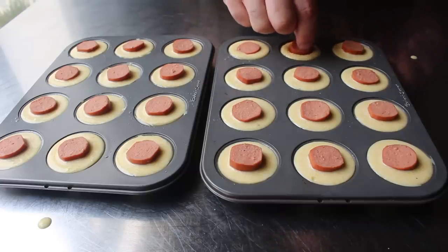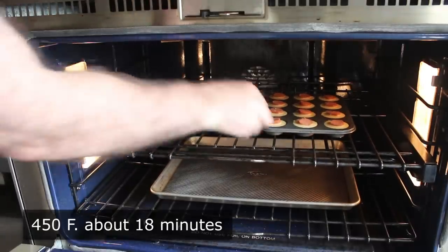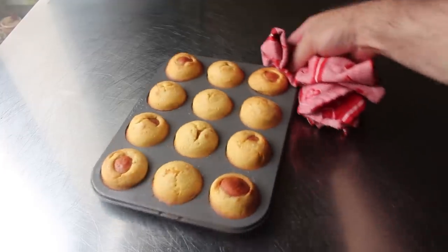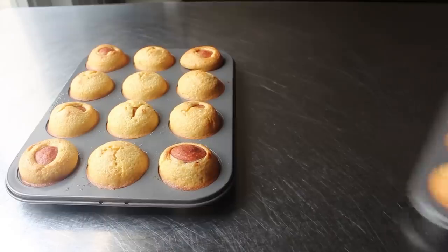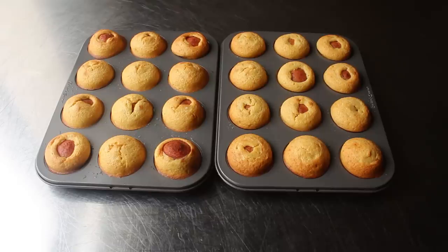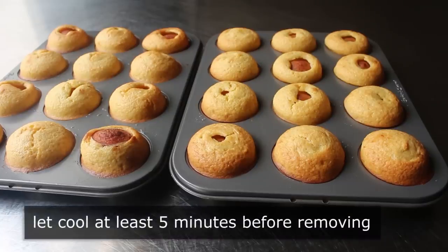Once those have been successfully hot-dogged, transfer them into the center of a 450-degree oven for about 18 minutes. I put a pan underneath in case of drips. Bake until they are beautifully golden brown. If my hot dog pieces had been a touch smaller they all would have baked up with the batter coming all the way over the top — mine happened to produce complete randomness, and these ended up being a little more provocative looking than I planned.